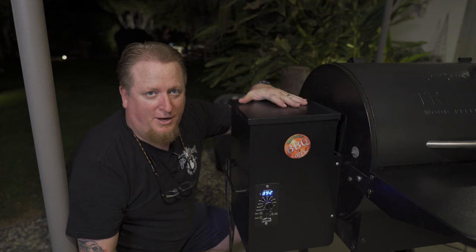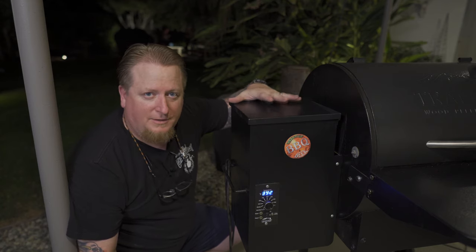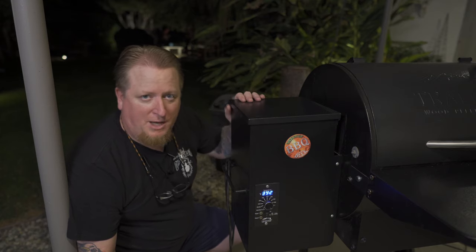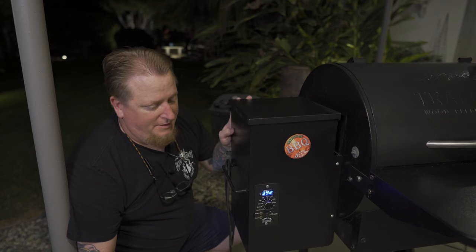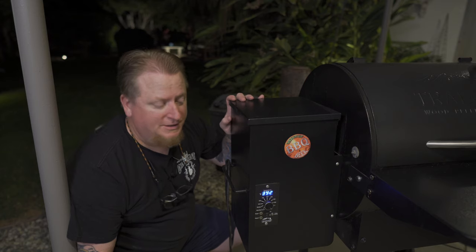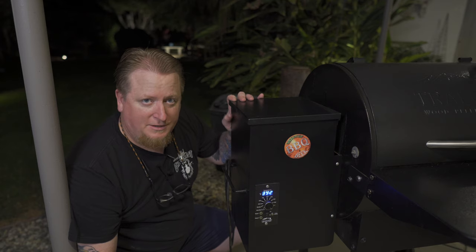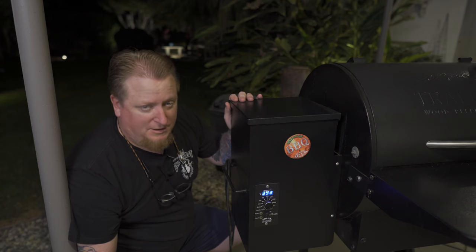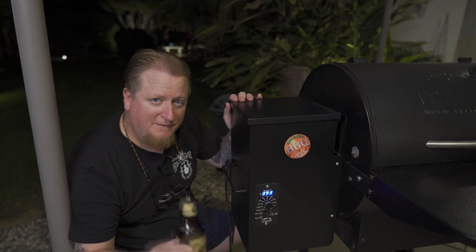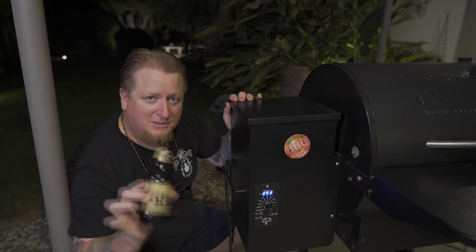Okay, so I topped the Yoder off with some Pit Boss Competition Blend pellets. They've been in the house since the bottom, so they're nice and dry. I had a few in the bottom of the hopper here that had been outside for a long time in the smoker, so they might have a high moisture content. So as you can see, the temperature is starting to get up there. I really wanted to see about 410 to 420 before I put that meatloaf on here. So in the meantime, I'm gonna take advantage of this and pair up the meatloaf with a tasty Founders KBS.